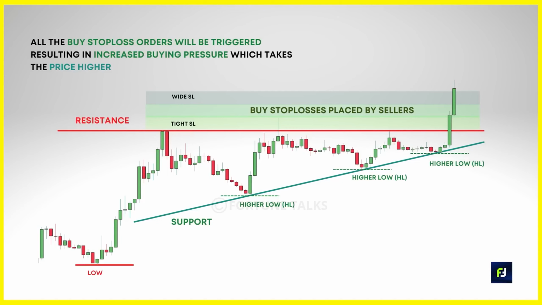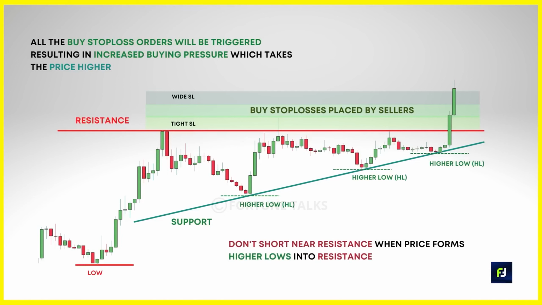So don't make this common mistake when trading ascending triangle pattern, because most trading books will tell you to go short when the price is at the resistance level. But not every resistance is meant for shorting. Instead, you must watch how the price approaches it. Since you have learned that higher lows coming into the resistance is a sign of bullish strength, this means the market is likely to break out higher from the resistance. And the last thing you want to do is to go short and trade against it. I hope things are making sense.